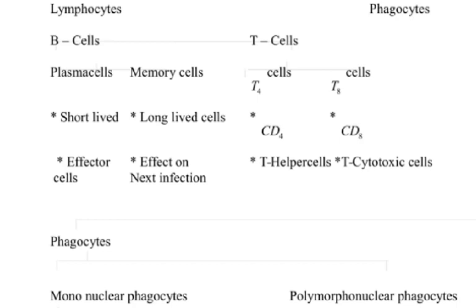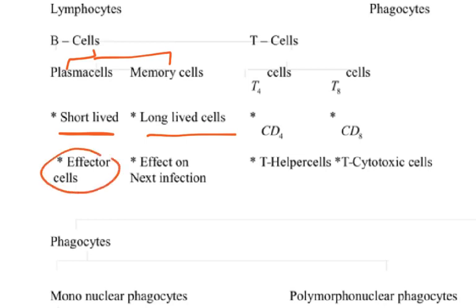Lymphocytes are of two types: B lymphocytes and T lymphocytes. We say B cells and T cells in general. B cells can be differentiated into two types of cells: plasma cells and memory cells. The plasma cells are short-lived. Memory cells are long-lived cells for future reference, if the same microbe enters the body.